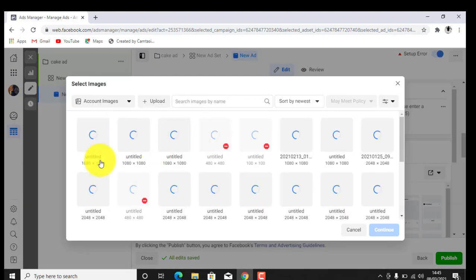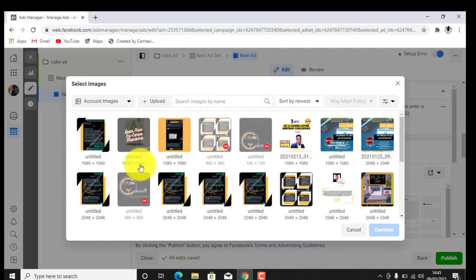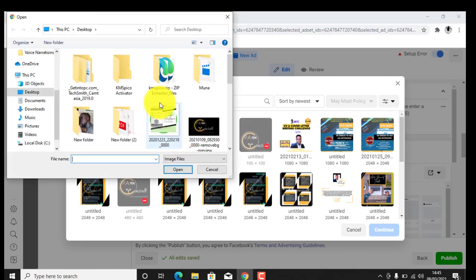It will take you to the images on your account. These are the images on my account. Or if you want to upload from your device, if it's from your laptop or your phone, you click on the picture that you have ready.